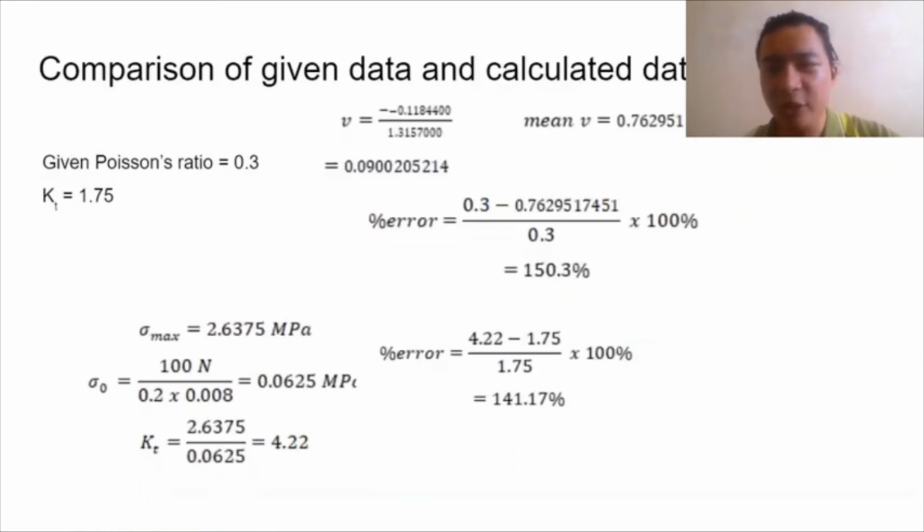From calculations, it could be seen that the Poisson ratio value is far from the one used for analysis. This is probably because the geometry of the studied model is not rectangular. With the complex dimensions used in analysis, the model would no longer be able to follow the Poisson's ratio of 0.3. There's an error of 141% compared to the graph, which is significant.